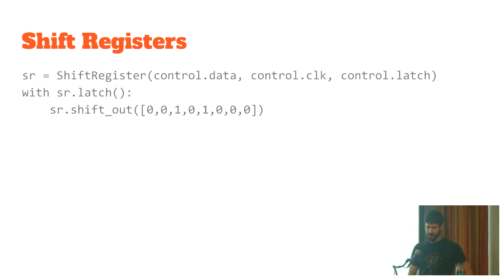So this is an example of how you use it. You just create an instance of the class, and you pass it these pins. Those are those gpiozero LED objects up here, basically. They're just representing pins that are hooked up to my board. And then just say with sr.latch, and then you shift out whatever data, and that would basically enable or disable those pins on the shift registers. In this case, it would be a single 8-bit shift register because I have 8 values in there.